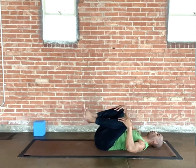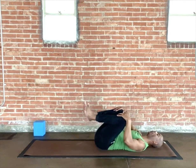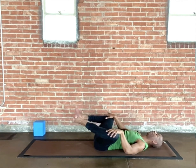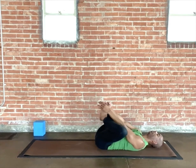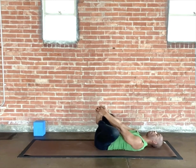Here, choose a hip opener that you like to do. It could be happy baby pose. You might be reclining cobbler's pose, or some variation of either one or both of those. You might even go back to that reclining pigeon pose, the eye of the needle.